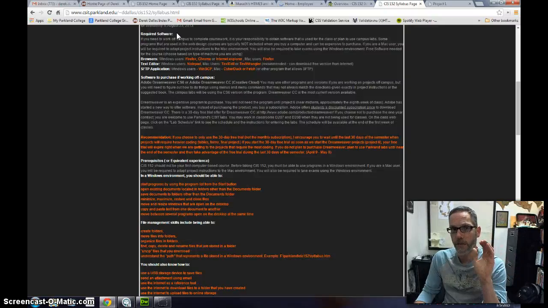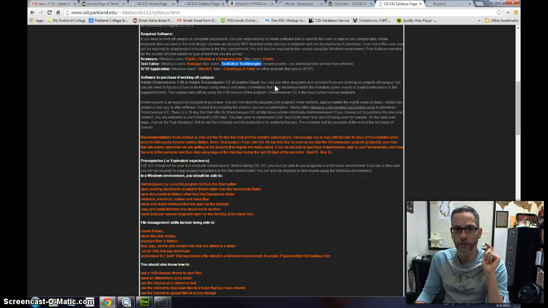In the beginning, the first portion, we're going to not need anything more than a text editor, something like Notepad, or if you're a Mac user, you can use Text Editor or Text Wrangler. So that's what you need in the beginning. That pretty much comes with the operating systems of the type of computer that you have.